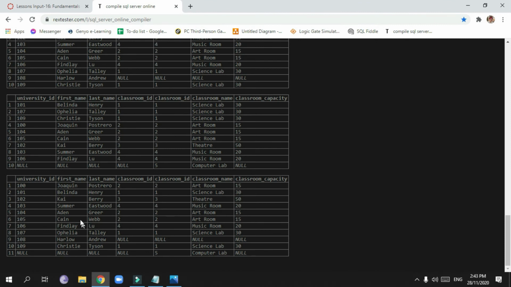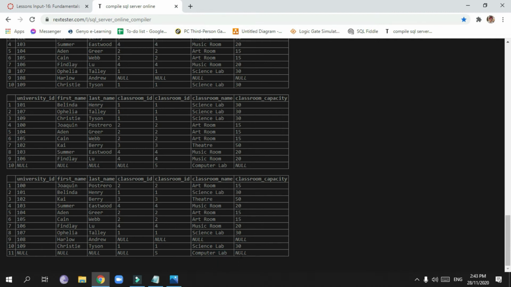So ayan, kung makikita nyo, nandito yung left join, which is yun nga si Harlow Andrew, yung null. And nandito din yung right join, which is yung computer lab. So ito, kahit wala siyang classroom ID or walang value, kasama siya. Ganun din kay computer lab.